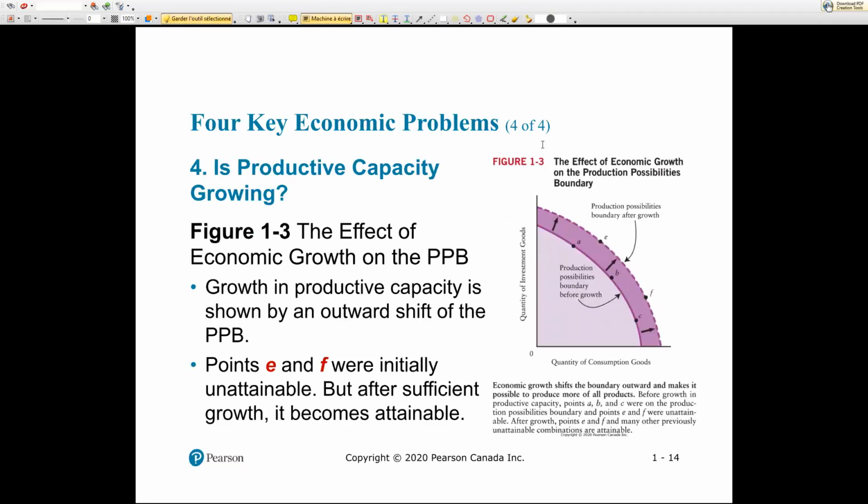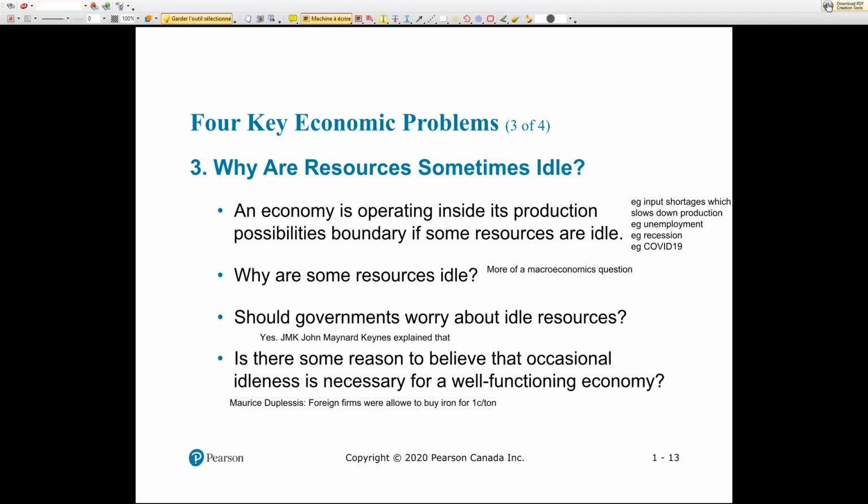Okay, moving on. Oh yeah, go ahead. We can say that occasional idleness can be good in the long term. Like for instance, it could be good for the future, as it would push people to work more and to create more. Yeah. Not sure, but maybe what you have in mind is the question: when is it good to exploit some resource or not, for instance? Because the economy can go back up at any time.